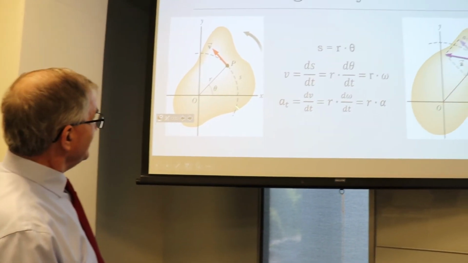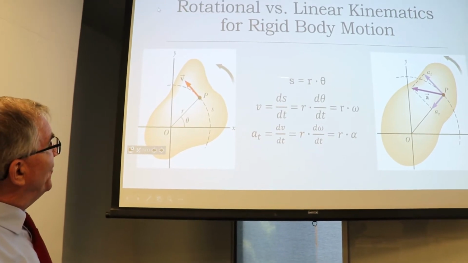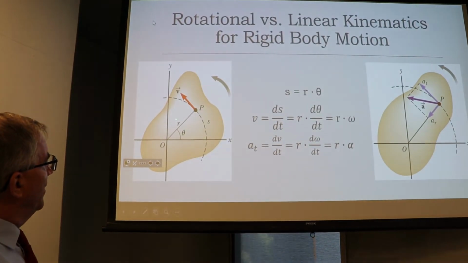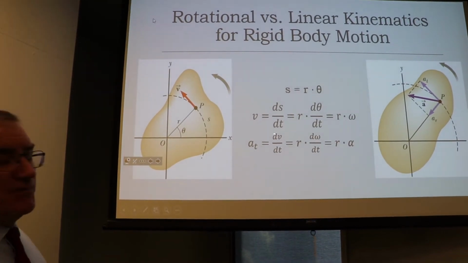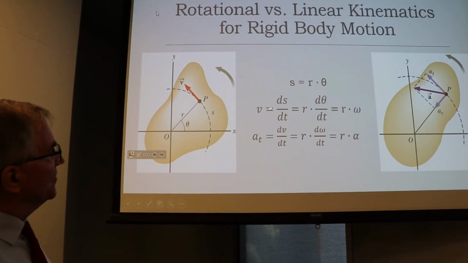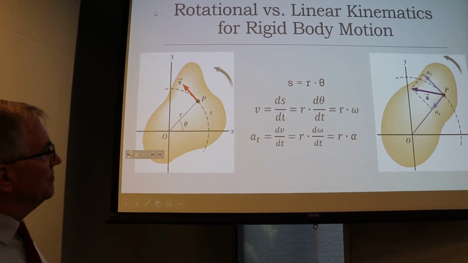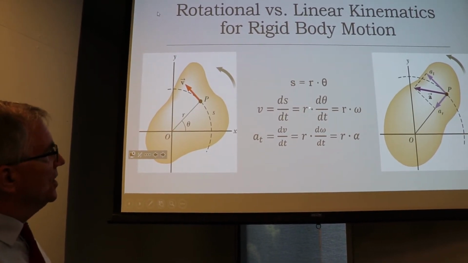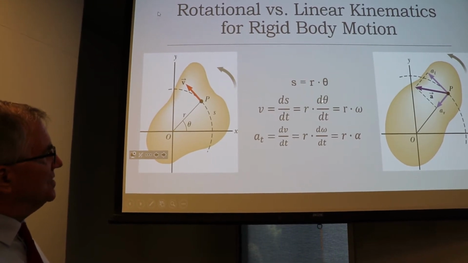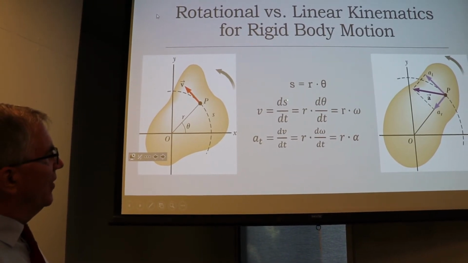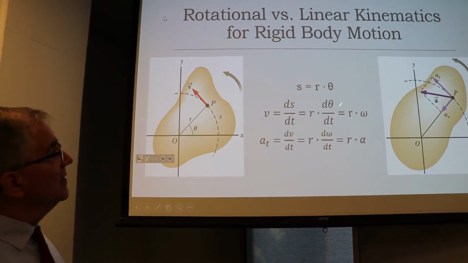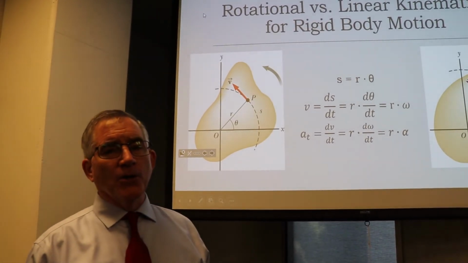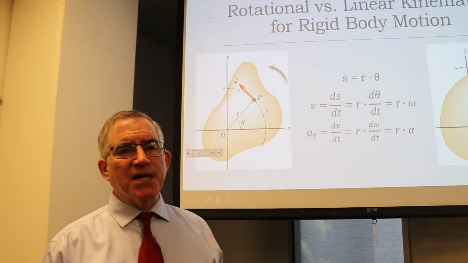All right. Anyway, S equals r theta. Remember, the arc of a circle, S, is related to the angle, and r, S equals r theta. So if you take the derivative of that, then you get the velocity, ds dt. And r's not changing. This point right here, r doesn't change. So you just have r times d theta dt. Because remember, S is r times theta. And d theta dt is called omega, the angular velocity. How many radians per second it's going.